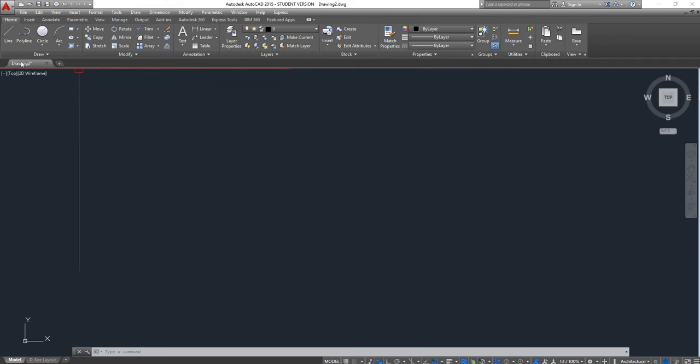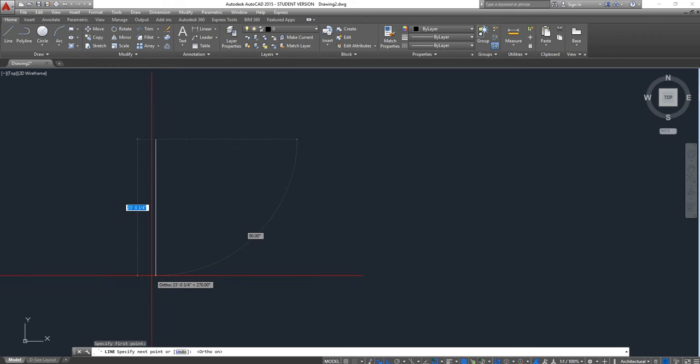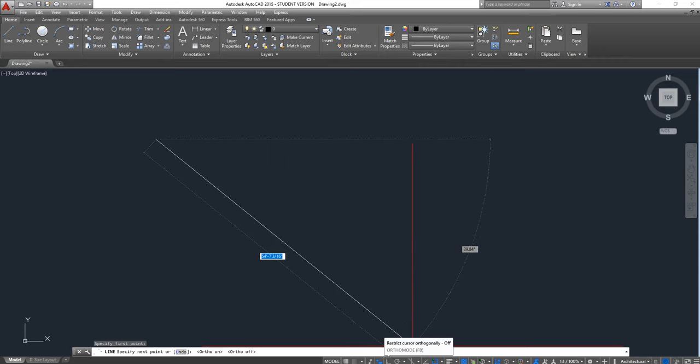Now we're gonna go over the draw tab area that AutoCAD has. How to create a line. I either click on a line and I enter in a space the first point, and I see the line is all over the place, so I can click F8 on my keyboard. I can go to the right, left, up, down, or if you click F8 again, you will lose that straight line. And there's a different way to make it straight by clicking on ortho here.